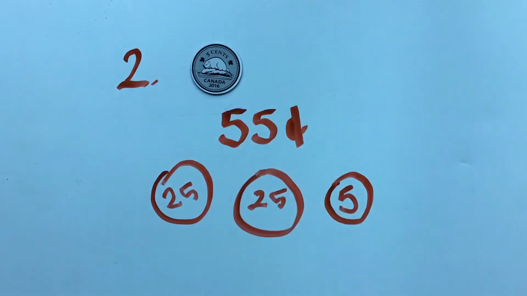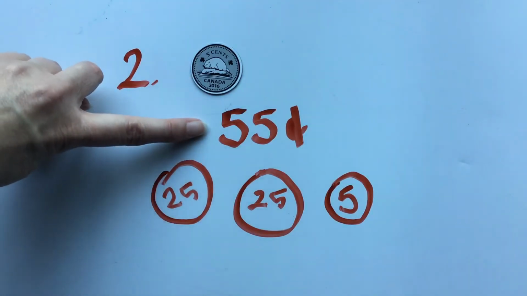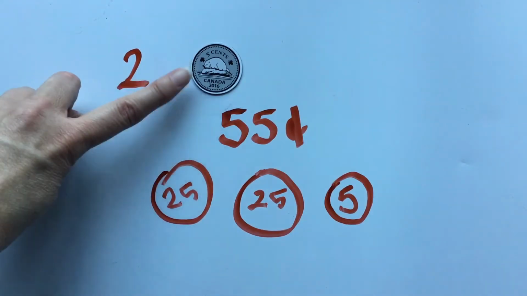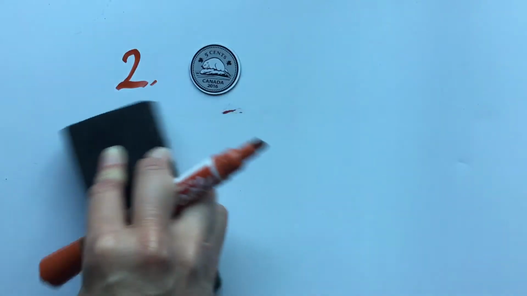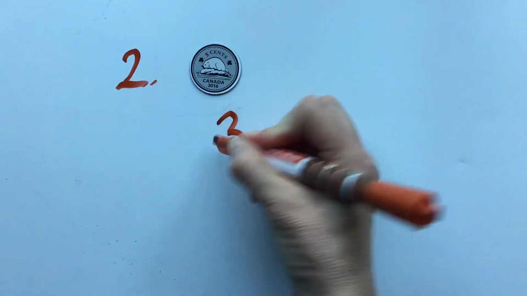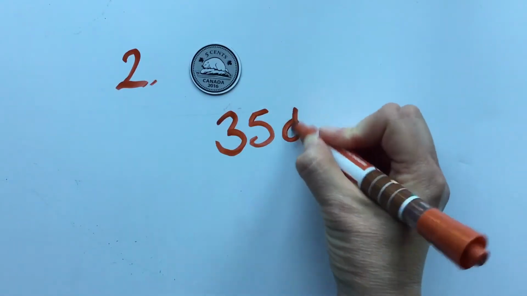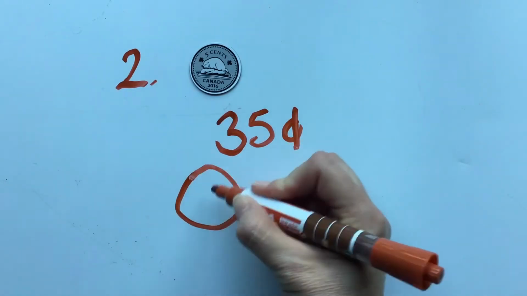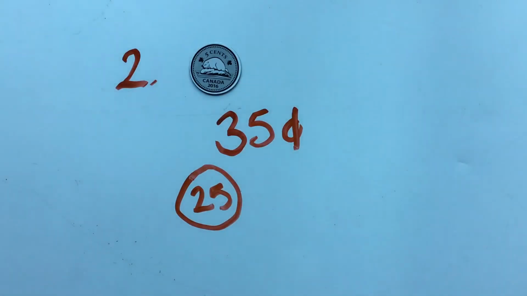There's my total. So in question number 2, you are going to be given a whole bunch of values that you need to make out of different coins using nickels. Okay, so let's take a look again at another example. We're still going to add nickels to get this total. So what if I want to have 35 cents? But I reach in my pocket and all I have is a quarter. Geez, you're going to have to go to your mom and say, Mom, this candy costs 35 cents, but I've only got 1 quarter. How many nickels will you need to make 35 cents?